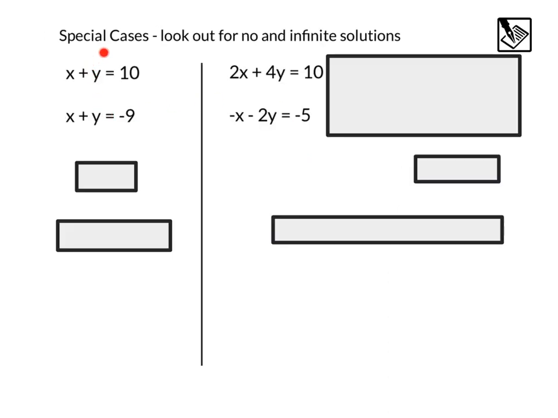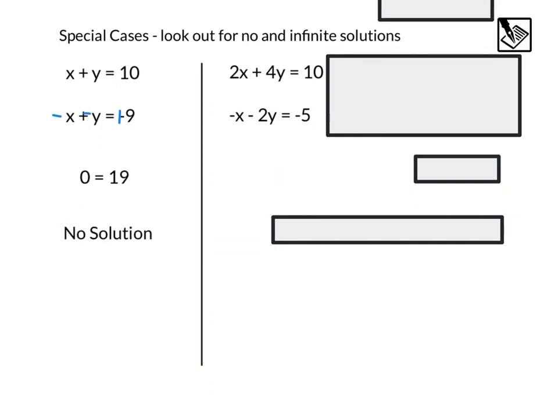Last thing we want to do is look out for those special cases. Those are no solutions and infinitely many solutions. Here we have x plus y equals 10, x plus y equals negative 9. It looks like if I subtract these equations, changing those signs, my x minus x will cancel. Y minus y will also cancel giving me 0 equals 10 plus 9 which is 19. 0 equals 19 is a false statement. This statement does not make sense. These would be parallel lines. Therefore, there is no solution.